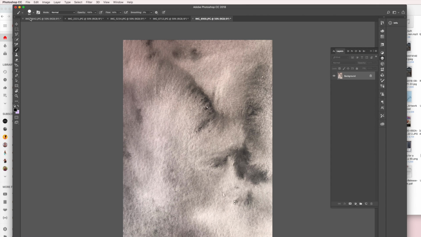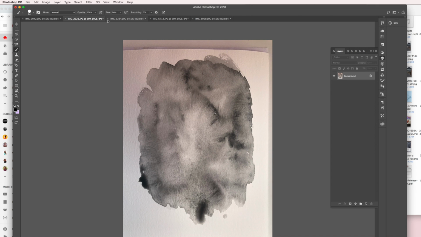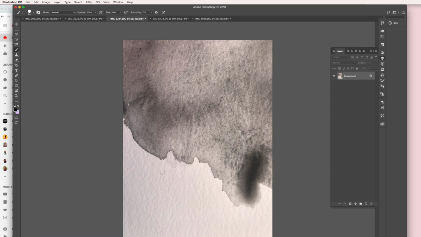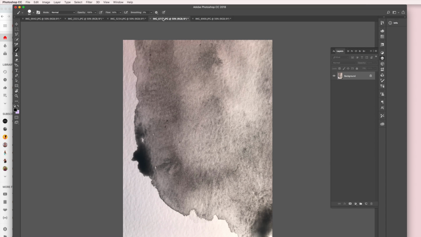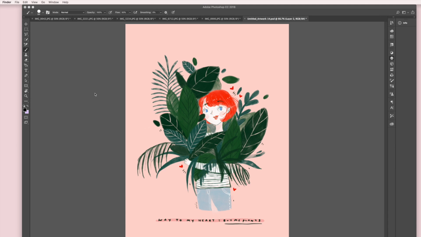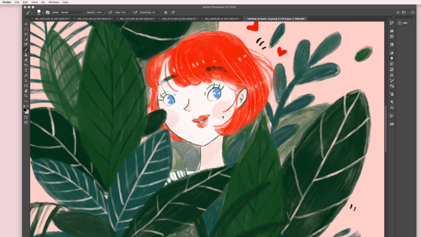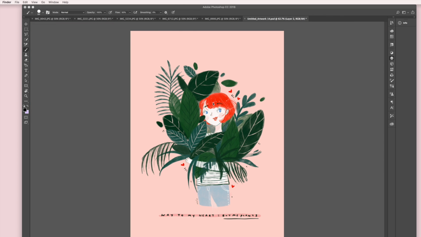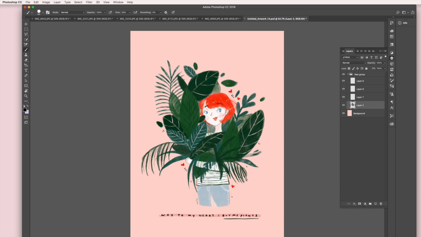Right, so here we have it. I have my watercolour textures. I literally took this photo with my iPhone, and as you can see I got some close-ups to get the paper grain in, and there we have it. Okay, so here we go. We've got an illustration here that I illustrated on Procreate. The brushes, if you're wondering, I use were wet acrylic and 6B pencil. And I'm going to be selling this. It's an art print in my Etsy store, but I wanted to add this watercolour texture. So let's get into it.